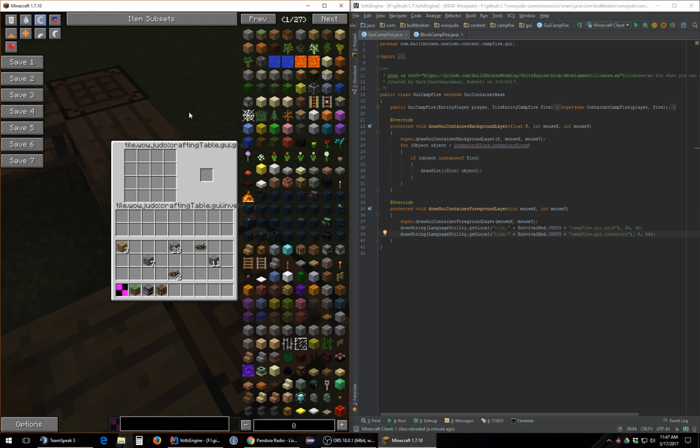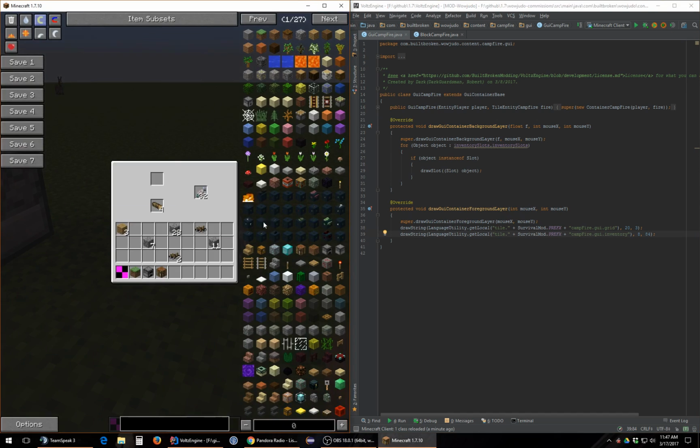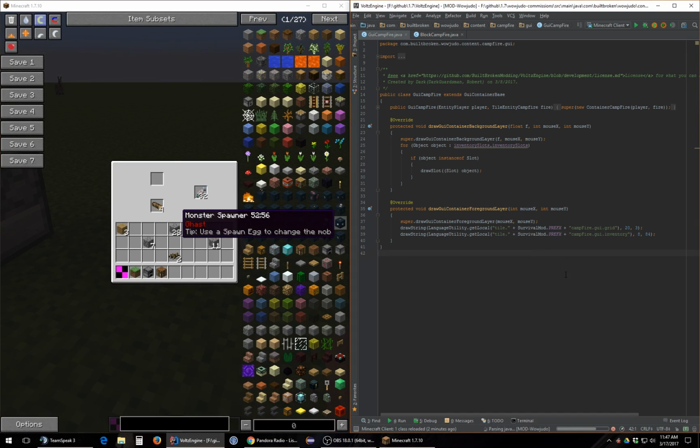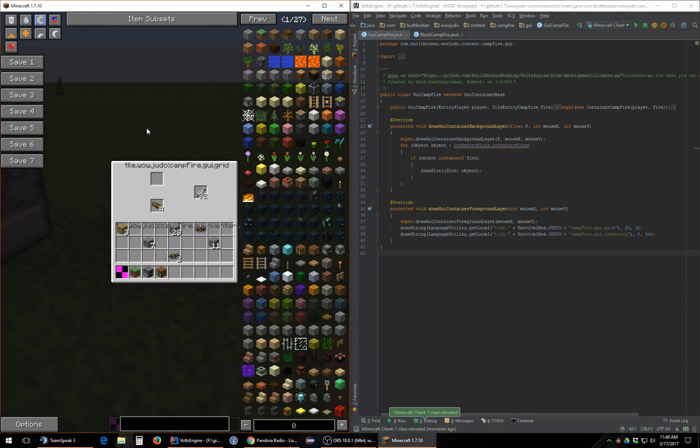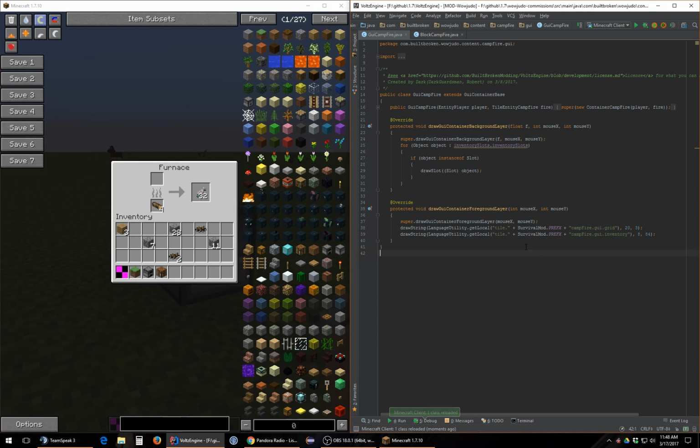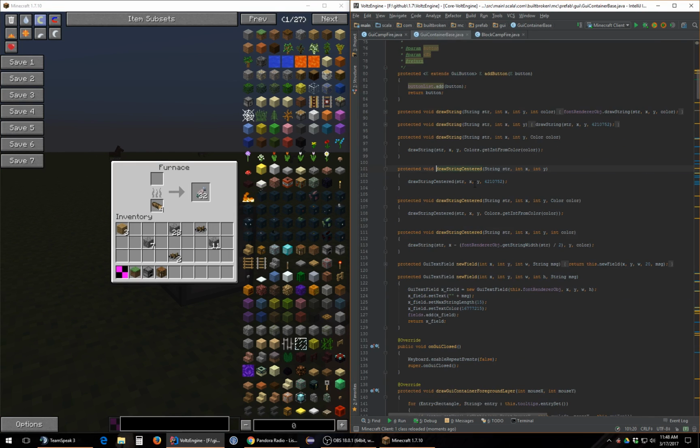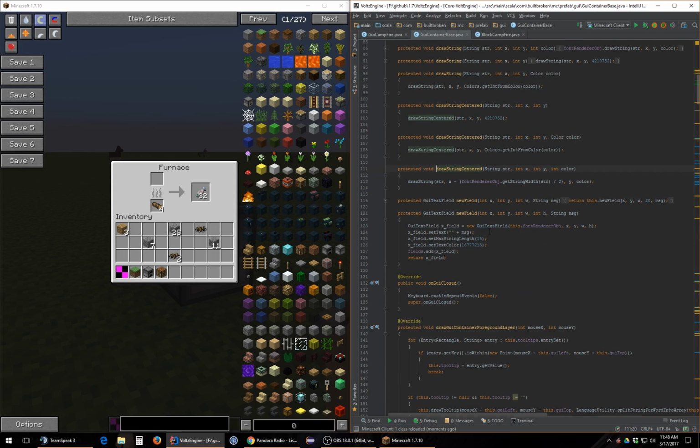So we'll go ahead and do this, and then we'll come over here and open this up. And we'll hit reload, and we should see both of those show up, although they are both going to need to move. Now, if we look at the furnace, it looks like Minecraft is drawing a centered string for the furnace, so we're going to switch to a draw centered. And by the way, when we look at this render code here, I'll trace it all through and show you how it works.